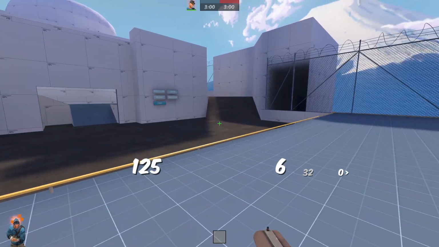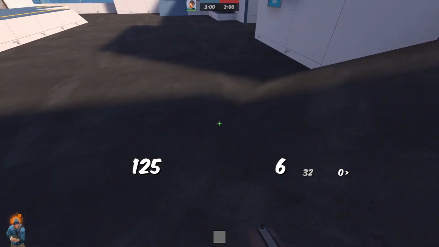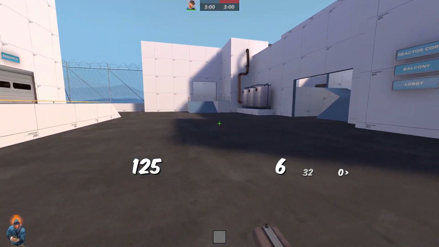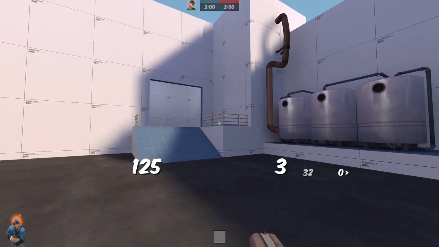So first of all, I expected a lot of people to want to surf out of this ramp and come in here, but for the most part, people were going out either the main direction or this direction.